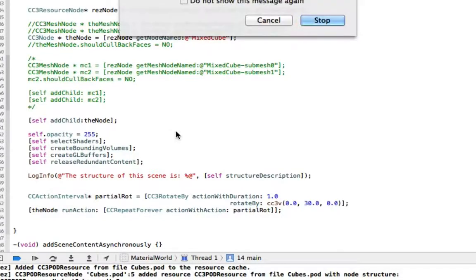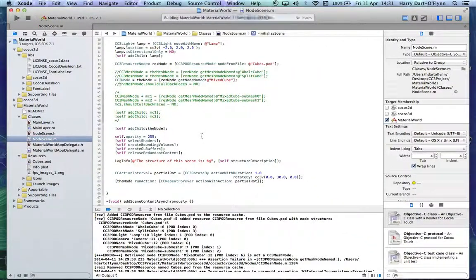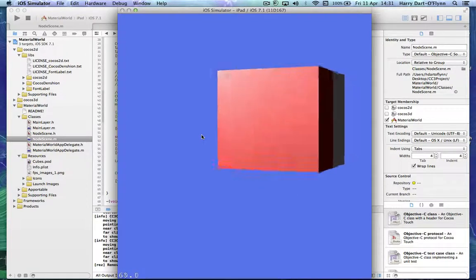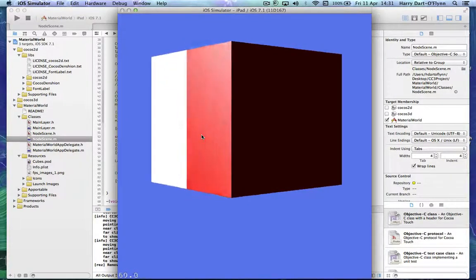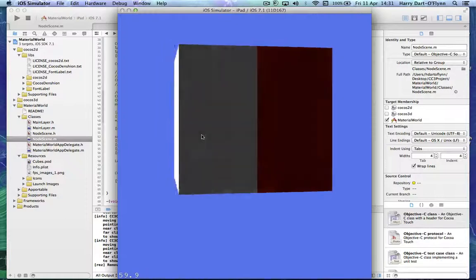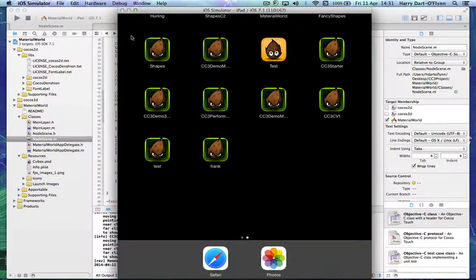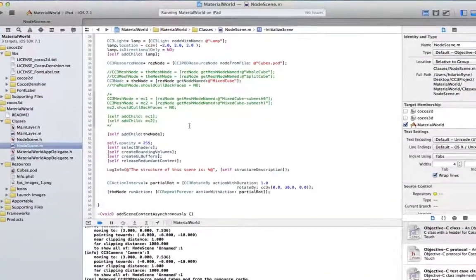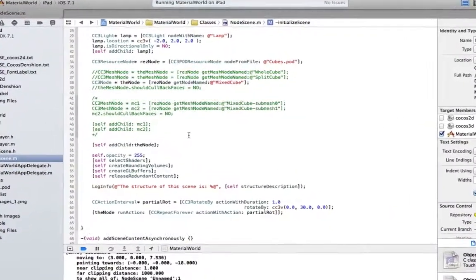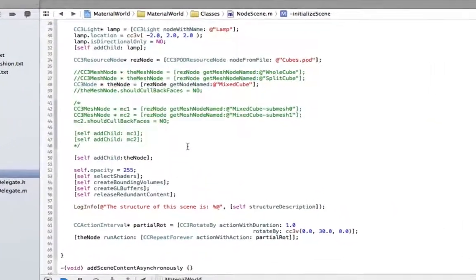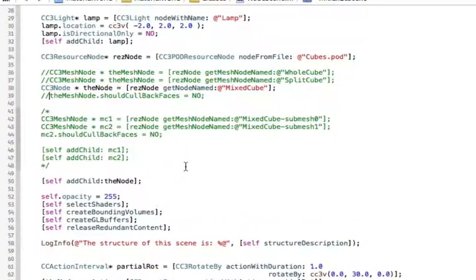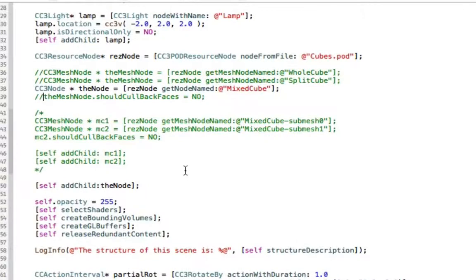So if I run that now, we should see that the mixed cube runs as one, and you can see it's spinning around there as one particular node. That's kind of an example of what if you had a full character who had all different materials on him, and once you've got them all assembled, you just run it as one complete node. You put an armature on it and run it as one complete node.